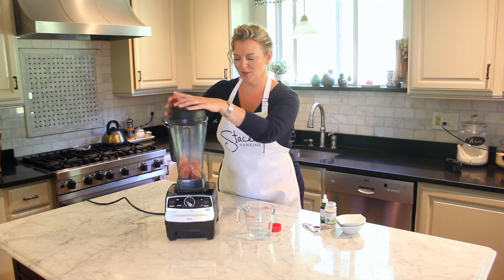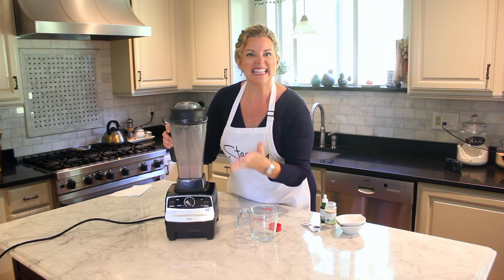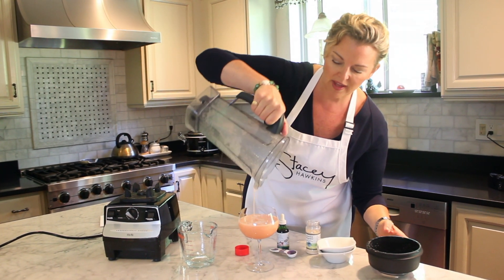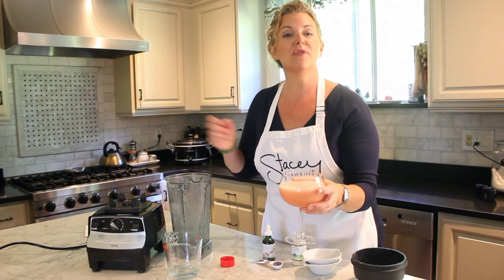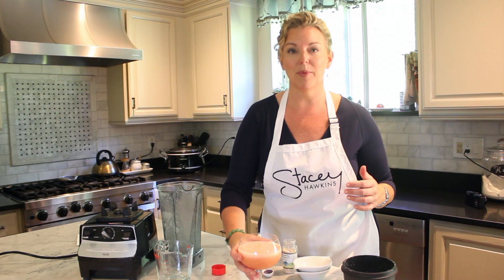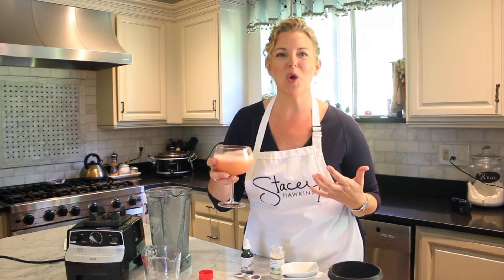Alright, we're going to blend this and make a little noise. And with that, it's done! So with just that half a cup of water, look at this — nice and smooth and yummy. This is going to make a really delicious dessert. Now if you want something more like a sorbet, just add a little bit less water. And if you want something thinner, like a shake or to serve it over ice, just add a little bit more water. Water has no calories, so you can do whatever you want with it. Whatever consistency you decide — it is so good.